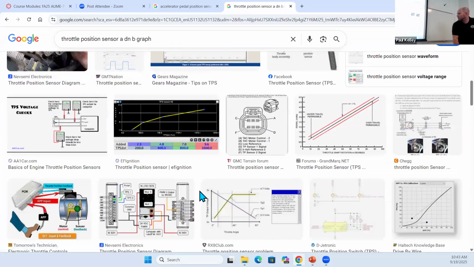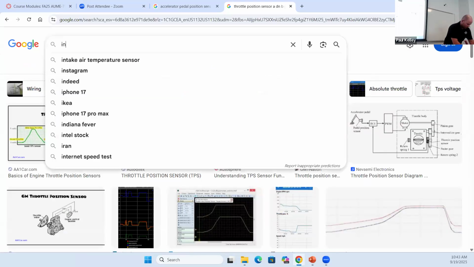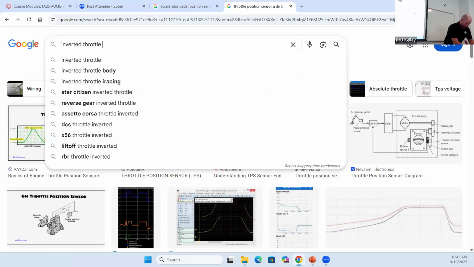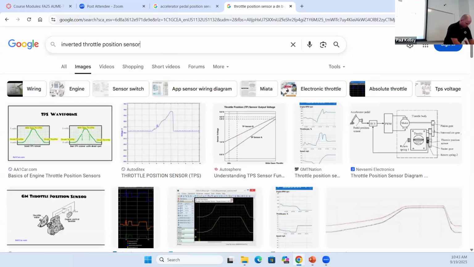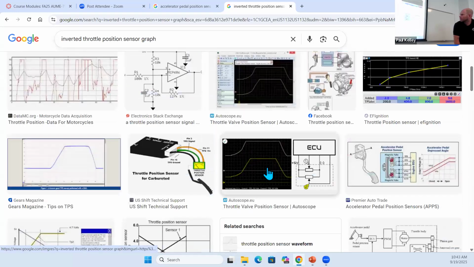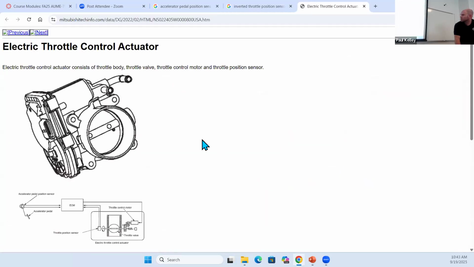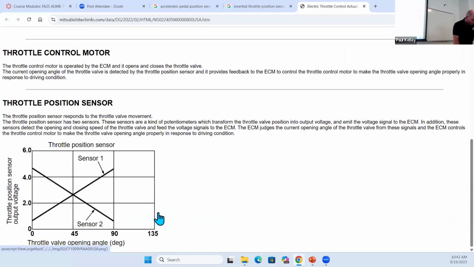Let's see if I can find one inverted. Wow, there's all sorts of junk in here, but not the one I want. There you go, right there. In fact, you can probably see it pretty well.